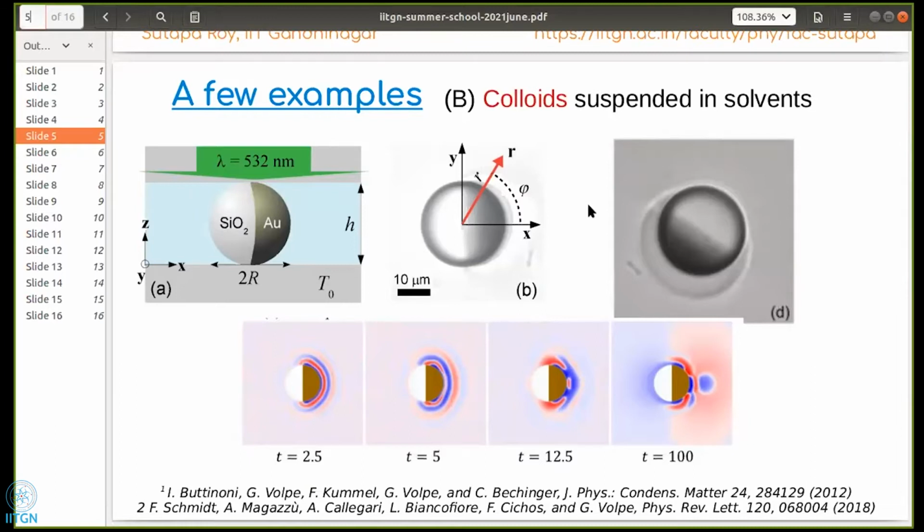Yeah. Now, to give you an example here, say you take one such colloidal particle, called a Janus colloidal particle, in the sense that if you look at this particle and you look at its right hemisphere and the left hemisphere, the properties on both sides are going to be different. Okay. So you take a particle like that, a Janus particle, and you suspend it in a solvent. Okay. And then you shine a laser on top of the particle. So what one observes in such situations is that there is a formation of an asymmetric structure around this colloidal particle, like you see here.